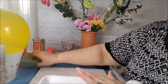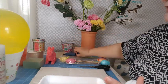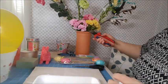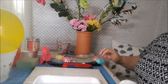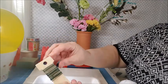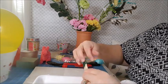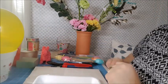And other items that I will need to create my basket, obviously, is a hot glue gun with some glue sticks here. I'm going to need wire cutters to cut at my stems and maybe even the wood on here. And I will need scissors. And I will need some floral wire. Very little left on this paddle, but I'm still gonna use it. It's a 26 gauge, to wrap around my bows to put into my little basket.